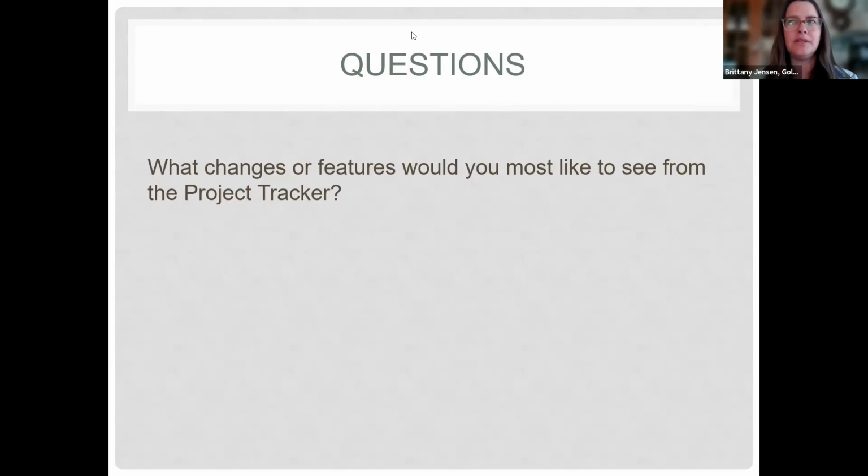We don't currently use it for that, but I am thinking about it, like we could. That's been something we've been most interested in, so that we can filter, okay, we have funding for this type of project. Let's go to the project tracker and filter out all those. Okay, we'll try it out.